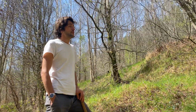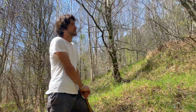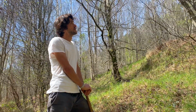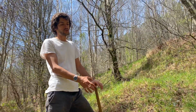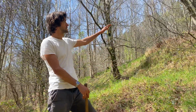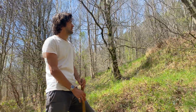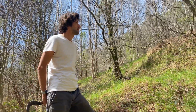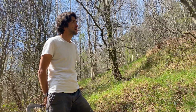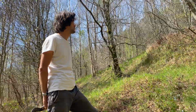So that's going to be very challenging, because once a tree is cut, it also has to be processed at the location and then transported back. And again, we are dealing with steep land. I'm not sure yet how this will be done, perhaps with a quad or some small and strong vehicle.